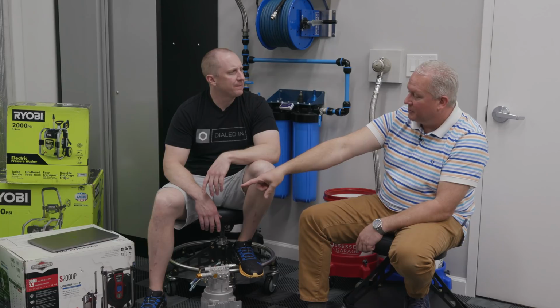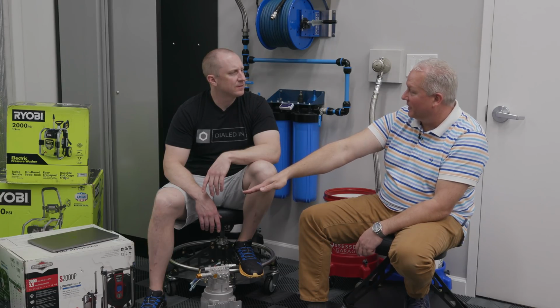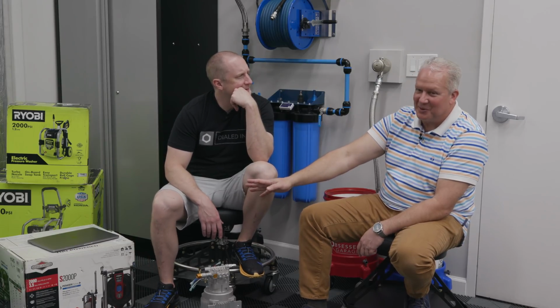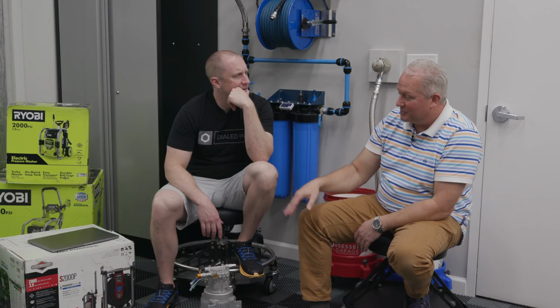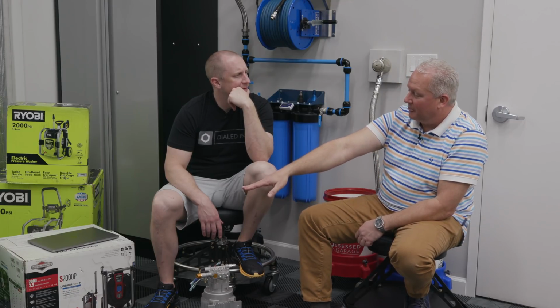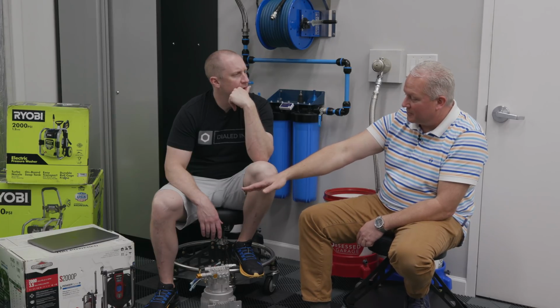If you just had 2,000 PSI 3.5 GPM, that would be extremely misleading, because there's no way on earth that you're getting 2,000 and 3.5 out of an electric pressure washer that you're plugging into a 120 volt 15 amp circuit. So they're adding the language in there showing you that I have two different nozzles here. At 2,000 PSI, I'm getting 1.1, and at 3.5, I'm getting 80 PSI. So that nozzle has to be in the box. Yes, absolutely. It's a soap nozzle, and they can't do it without a nozzle on.